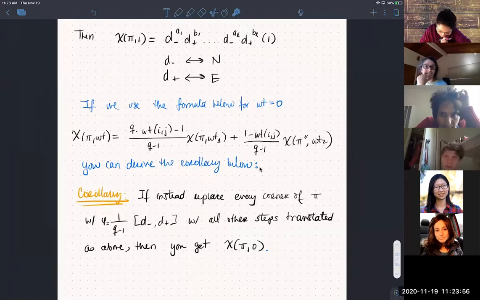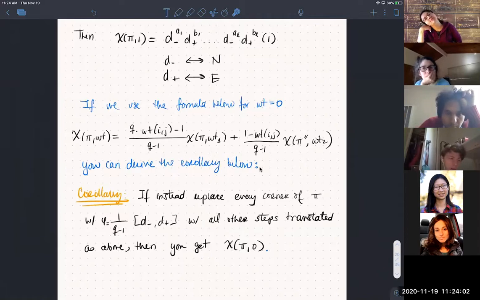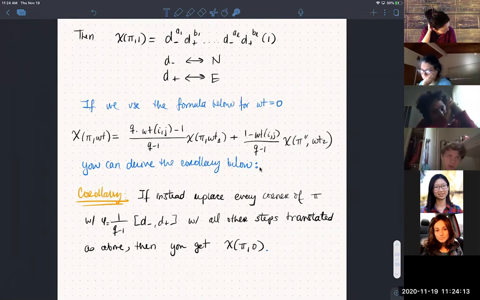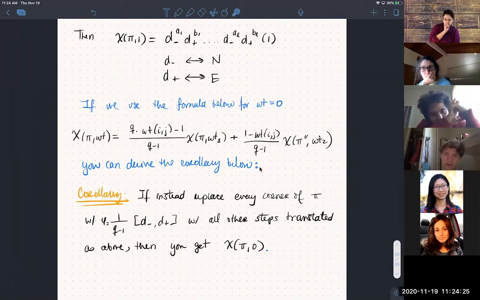I have a general question, not about this, but we just discussed it with Monica over chat. Is there any relation between this chi of pi 0 and chi of pi 1 with the Catalan functions that we discuss on Mondays, from this work of Morse, Bassi, and other people? I think the answer is yes. I don't know any precise relation. I think Eric at some point said, yes, of course, but I'm not sure. I think this is a good general question: how to relate the two. So you have two families of symmetric functions labeled by Dyck path, right? Yeah, I just want to put this question out there.